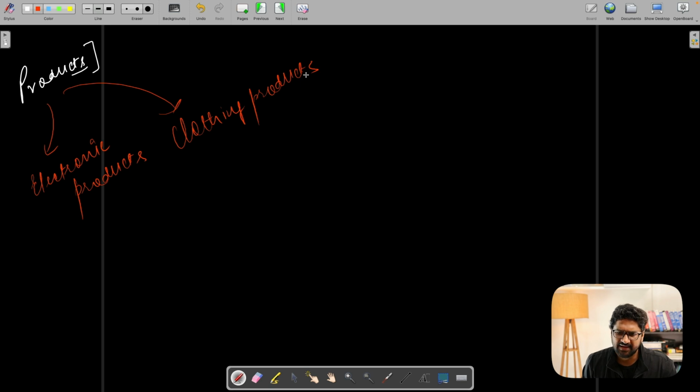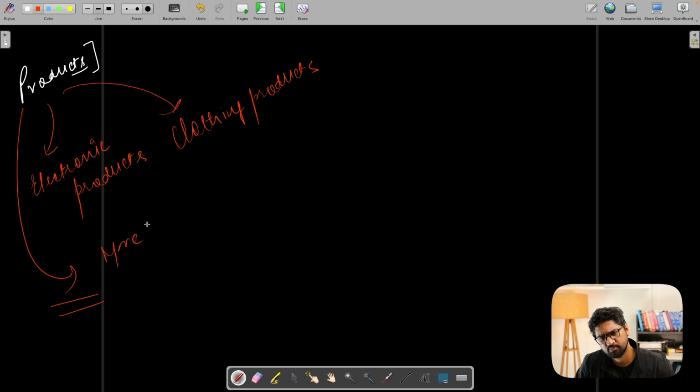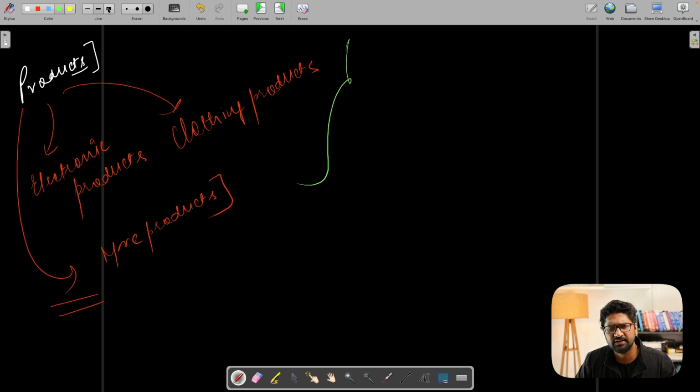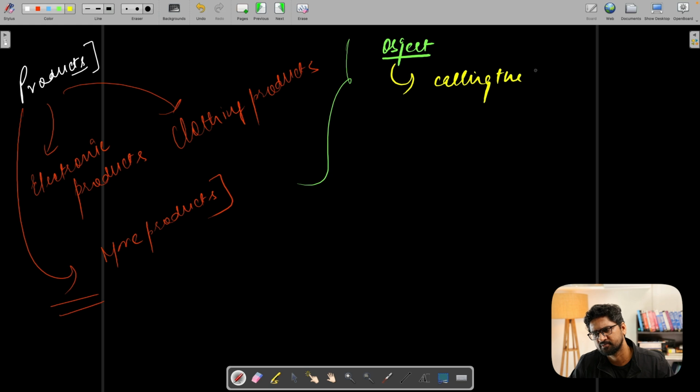Fair enough. And as we make progress, since it is an online shopping website, there could be more and more products. Now, whenever there's a different type of product, all the different types of products will have their own logic of creation. So far, when we have to create any kind of object, conventionally, when we have been learning Java, we know that we do it with the help of calling the constructor.